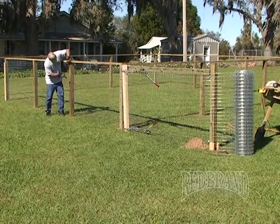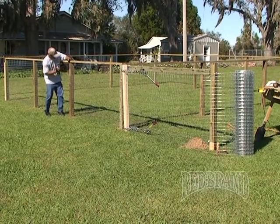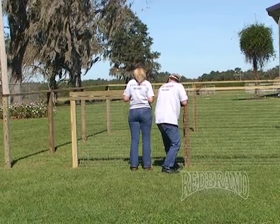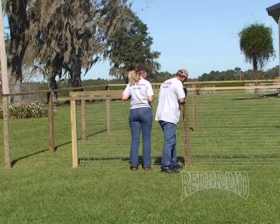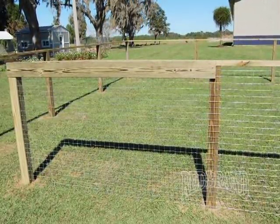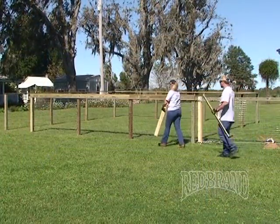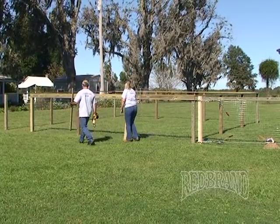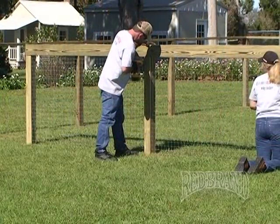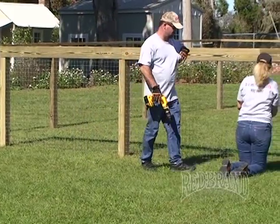Once we get the wire tight, go back and put a small staple in at the desired height, making sure the wire has clearance off the ground but not too much. Now it's time to install the fascia board on the front — similar to the top rail, we're using treated one-by-sixes, which makes a great finished look. With the top board and the fascia board, this is going to be a very secure kennel. After installing all the front fascia boards, install the fascias for the posts, which secures the wire to the post and helps keep your dog from pushing the wire.